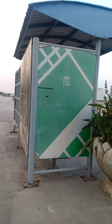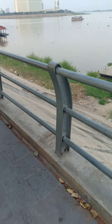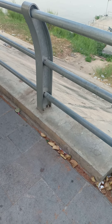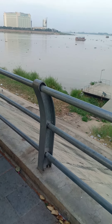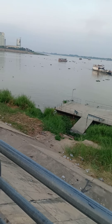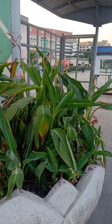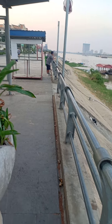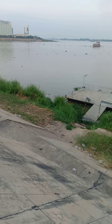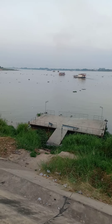What happened was, two years ago they had a complete ferry service. Up until two years ago at this time of year — January, February — the water was almost up to that railing there. But because of climate change and the big dams built in Laos on the Mekong River, holding back the floodwaters, the river no longer floods. The Mekong River no longer floods, and that landing dock down there — two years ago it used to be right up here at this level, and you'd just walk through the step and hop on the ferry. That's how much the river's dropped in two years — it's getting worse every year.